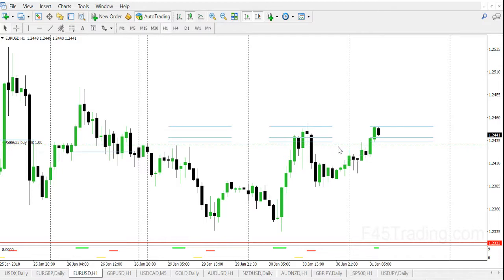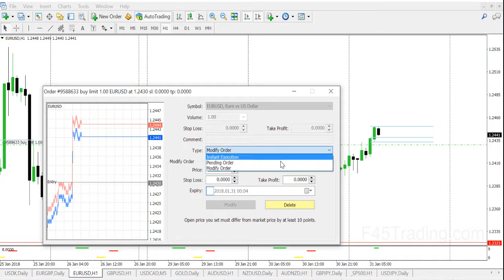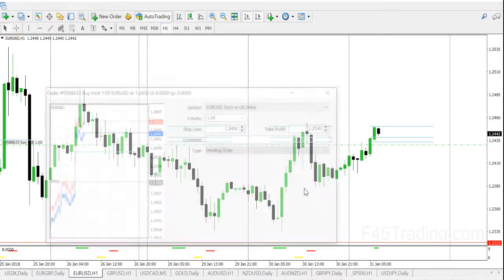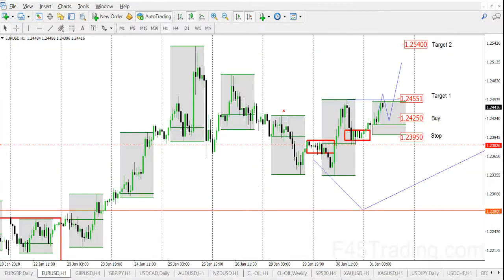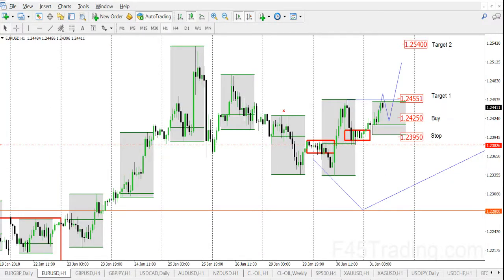So anyway, let me modify. I gotta put my stop in. So 30. I'll call it 124 even, I guess. I think that's what I had on the other one. And 125.40, I believe, was my target. If that's correct. Yep, 125.40, and my stop. Oh, I had my stop a little bit lower, but that's because I ran it up a bit. So this is at 124.25, 30 pips, 123.95.